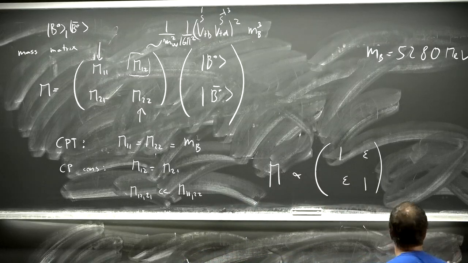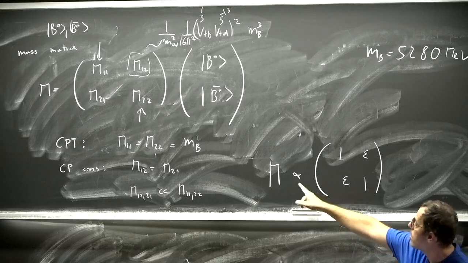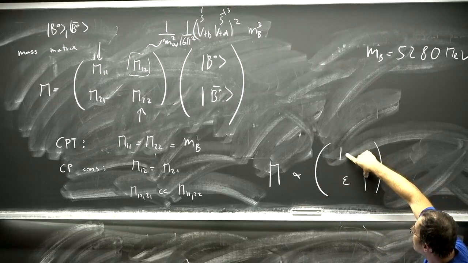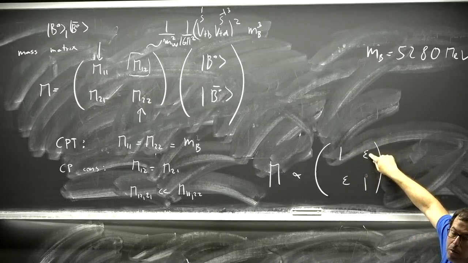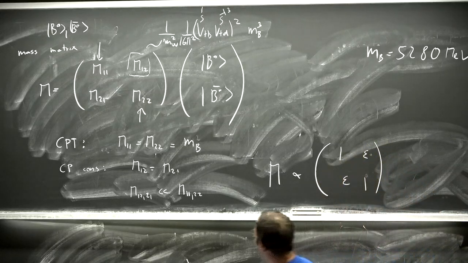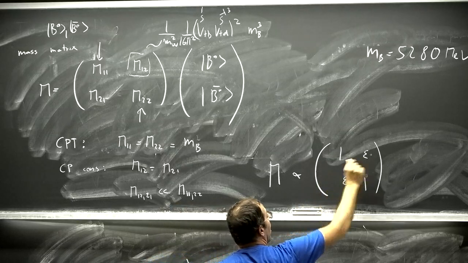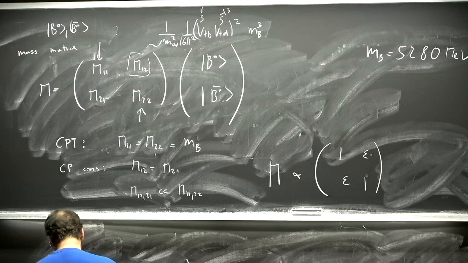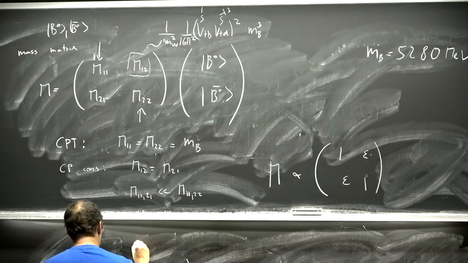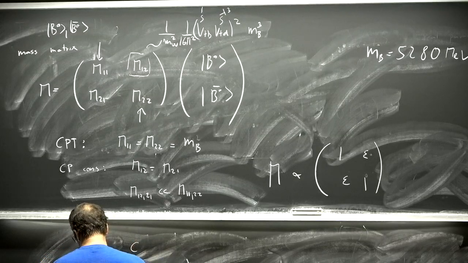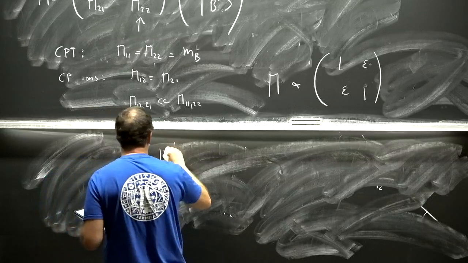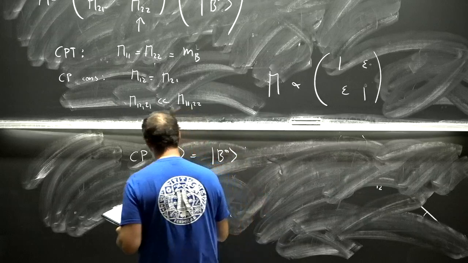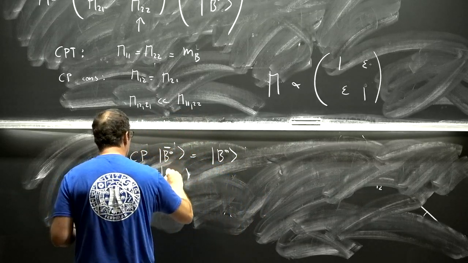Okay, so back to this. Now the mass matrix is big. These are exactly 1, and there's a small mixing parameter. But you know that if I just switch on a small off-diagonal, this will turn the mass eigenstates. That would be, let's see. So these flavor states are related by CP.